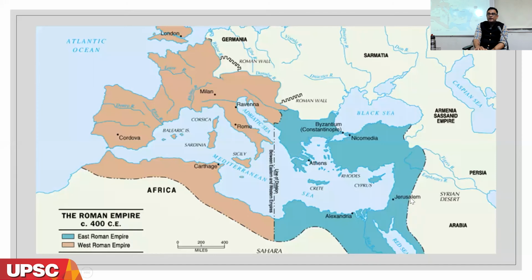How did this happen? You know where Christianity emerges? Christianity emerges over here, around Jerusalem, today's Israel-Palestine area. This is where Jesus Christ had come. And today, all of Europe is Christian. How did this happen? And when did this happen? So a quick link is required over here. Allow me to explain that.